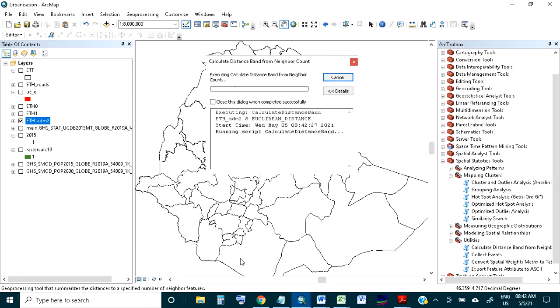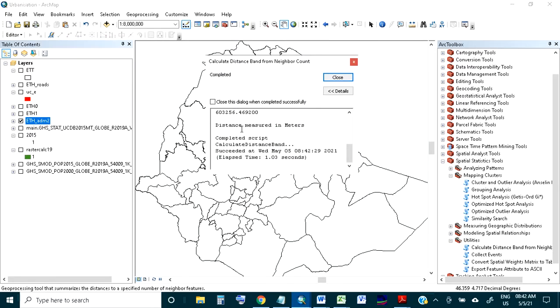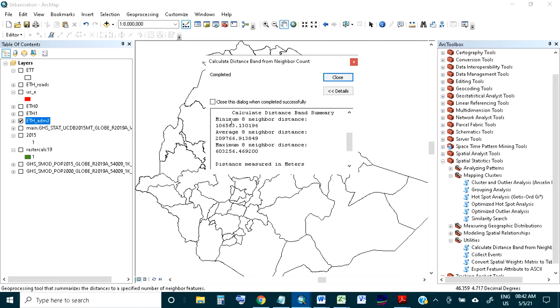And here in the message box you will find the distance. The minimum distance for 8 neighbors, meaning 8 zones, is around 106 kilometers, the average distance is 209, and the maximum distance is 603.